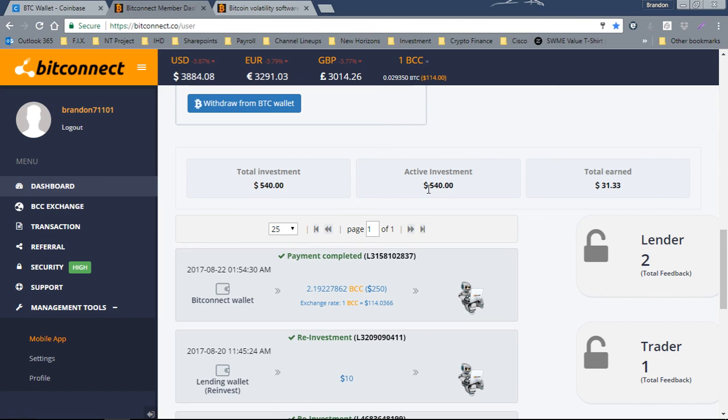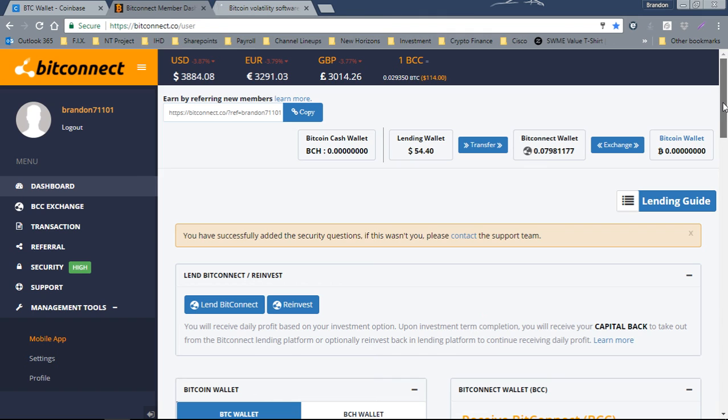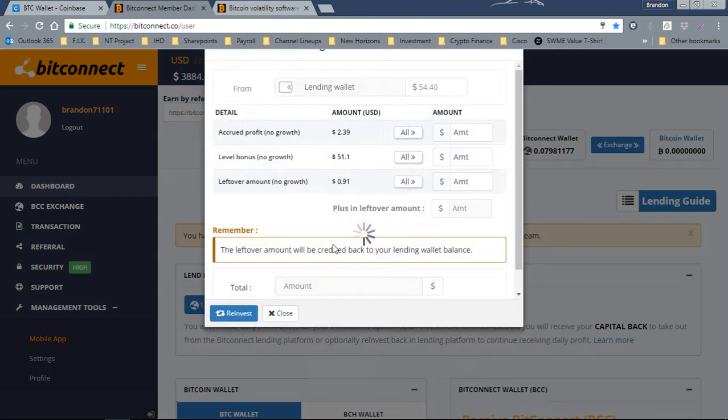I can't wait to see some big numbers down here, because that total earn and that daily interest will just increase and increase. Now let me tell you real quick about the lending wallet. This is where you will see your daily interest accumulate right here. So you can reinvest in $10 increments.